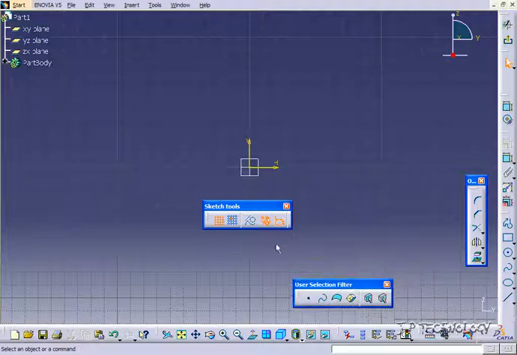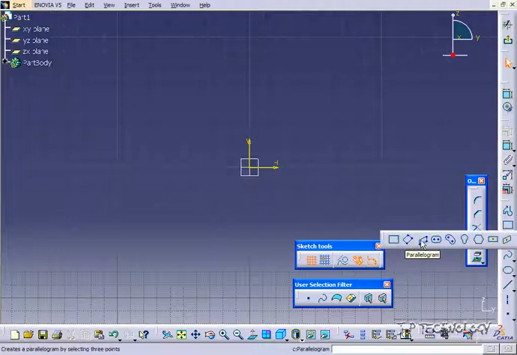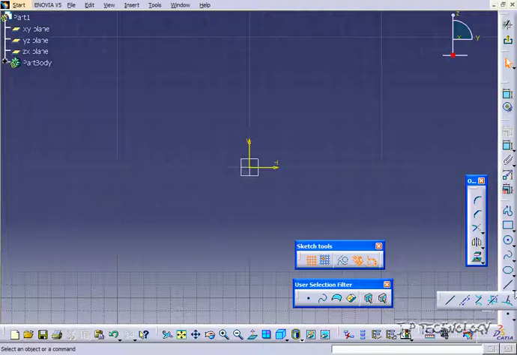Now, with your Sketcher workbench, you have all these tools on the side here. You're able to use any of these tools. If you go in, you've got your rectangle and all these different shapes that you're able to click on the Sketcher and start making sketches. You can do circles, you can do lines, it's all up to you. In these next few tutorials, we're going to slowly go through each of the different types of sketch options and all the sketch tools, so that by the end we'll have a really good understanding of the Sketcher workbench, and we can apply that when we're making our parts in Part Design.